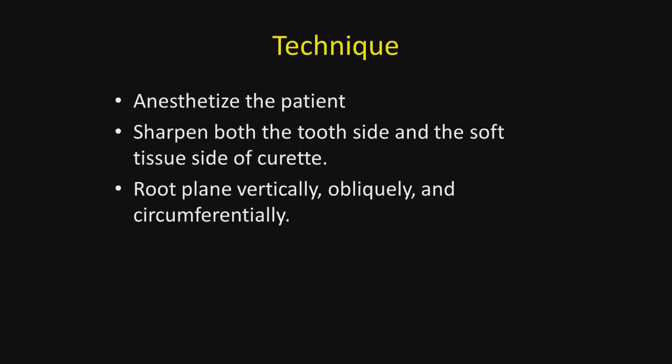A technique. Obviously, you want to anesthetize the patient, and you want to sharpen both the tooth side and the soft tissue side of the curette. Basically, the curette that I use on this is 11 and 12. And you want to root plane in 3 planes: vertically, obliquely, and circumferentially, to be sure that you do remove the accretions on the root.